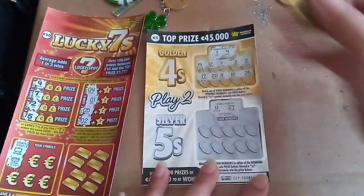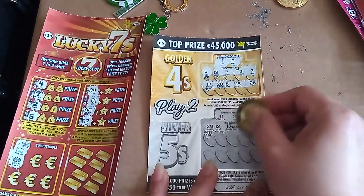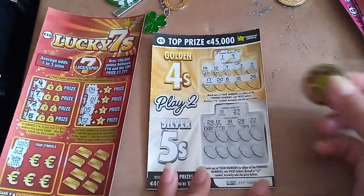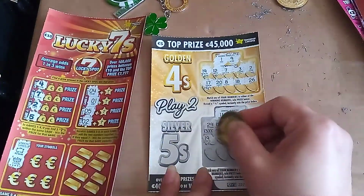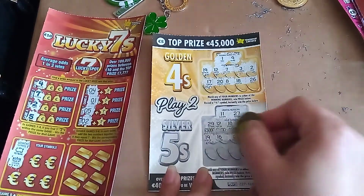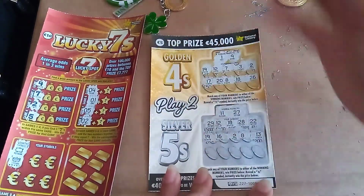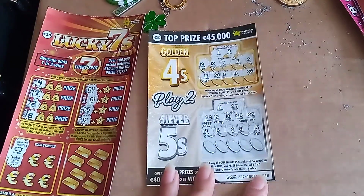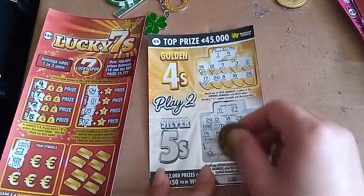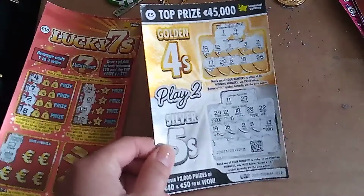So your winning numbers, Matthew, are, oh sugar, 29, 12, 18, 28, no, 27. And is there any more here? 19, 16, 28, oh, 2 and 8, I mean, and 13. There's 11, but there's 12 and 13. Okay, let's see the last row. If there is a last row, no, it's a barcode. So there's none, we didn't find you any match.